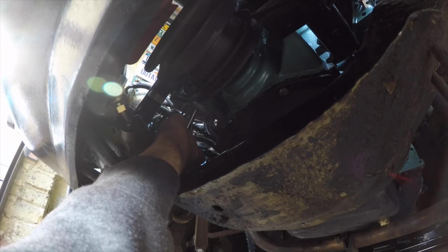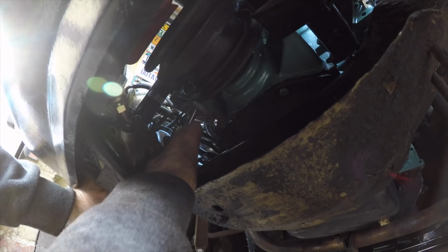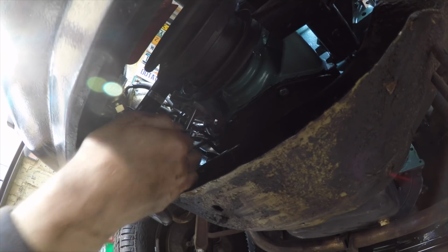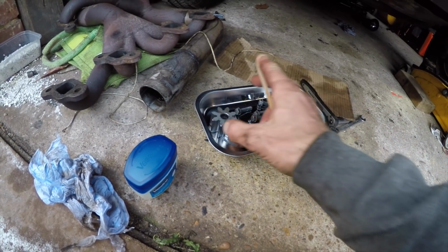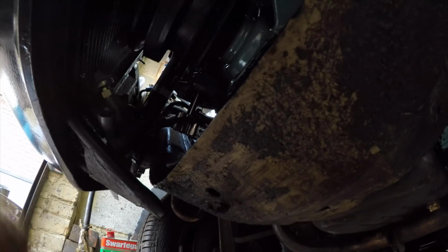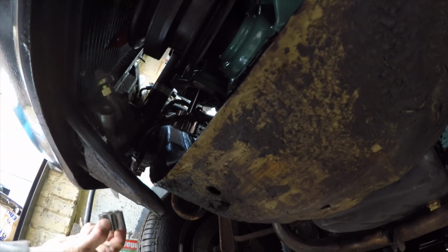Yep, there's no gush of oil and no Vaseline falling out, which means it wasn't primed. Right, I'm not sure this is actually going to be filmable while I do this, but I've got my gear wheel and I've got my rubber band. I'm going to try and plug everything up into the pump and then hold it in place with the rubber band, which I suspect won't work.